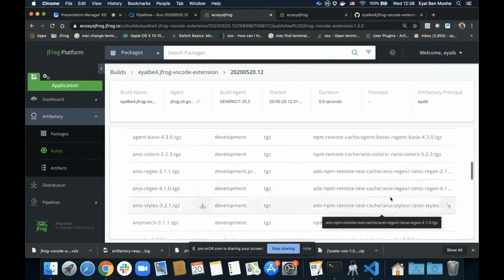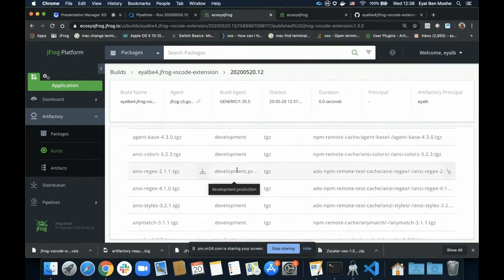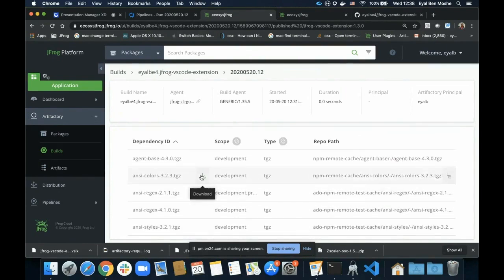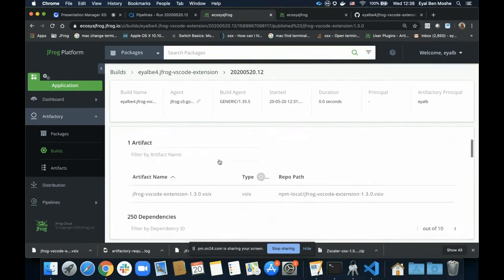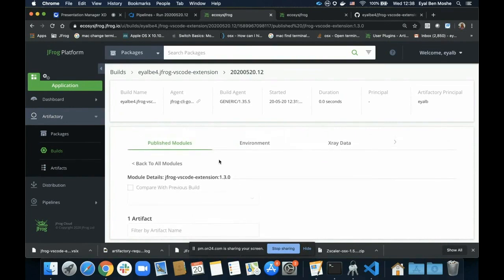Because we have the build info functionality, which tells the JFrog platform exactly what was used to compile, to build this artifact, we're able to scan everything and let you know whether anything is vulnerable.